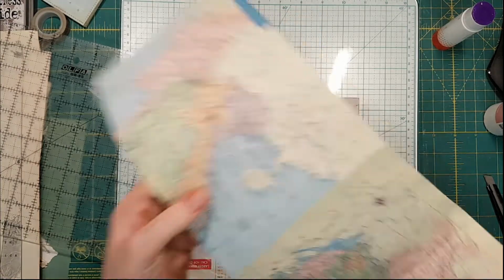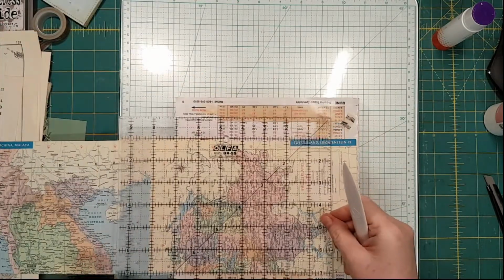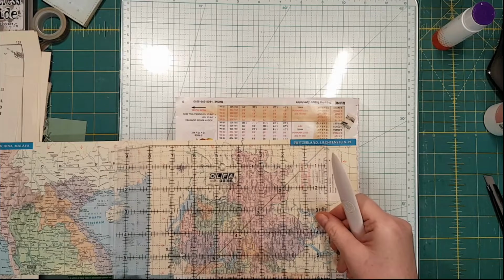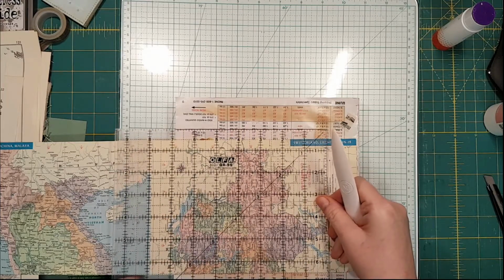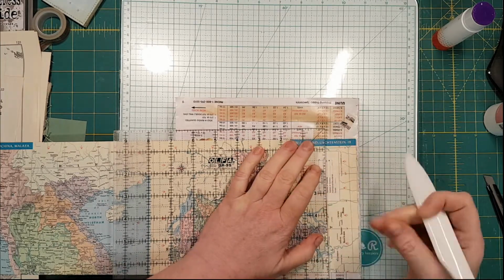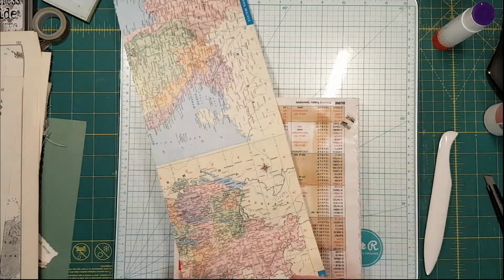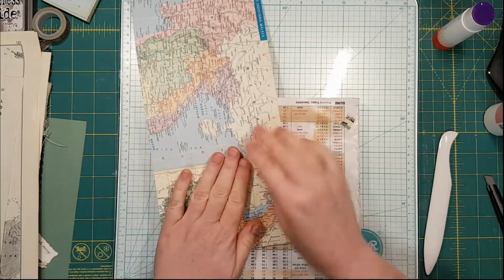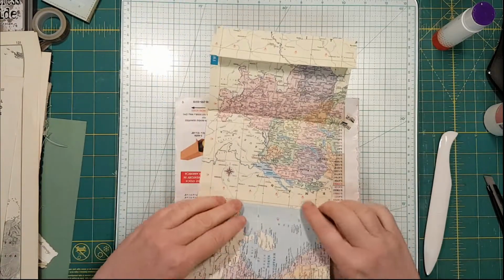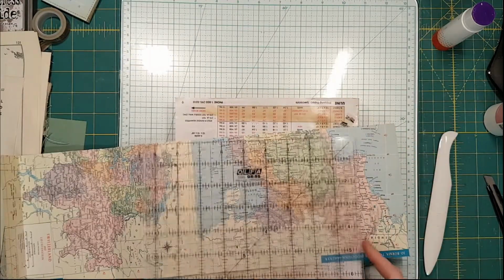And then I'm going to do another score, just slightly less than 4 inches. So like 4 7/8. Okay. And then on this side I'll do the same. Maybe I'll do it in one fell swoop.